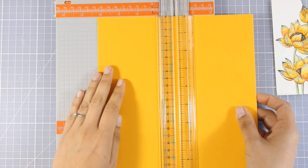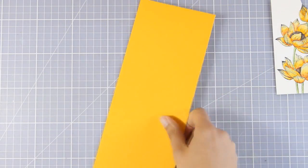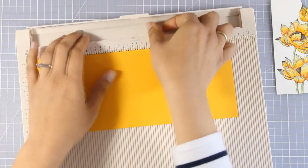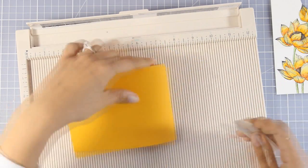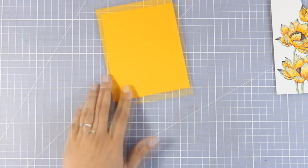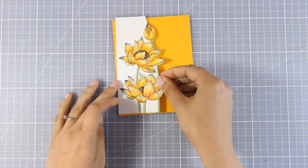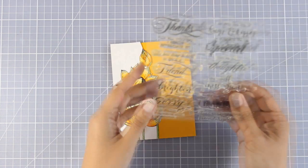So now it's time to create my card base. I am using this bright yellow cardstock for my card base. I have cut it out lengthwise to 4.25, and now I'm going to score it with my bone folder there at 5.5. So I have a top folding card which matches perfectly the color of my flowers. And this is where I am planning to add the panel.